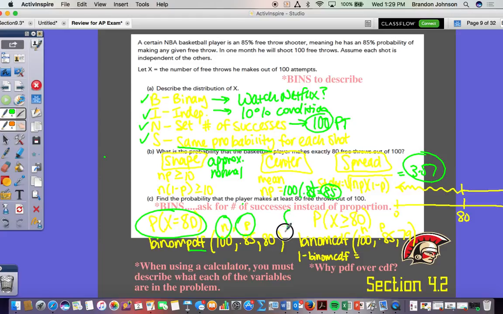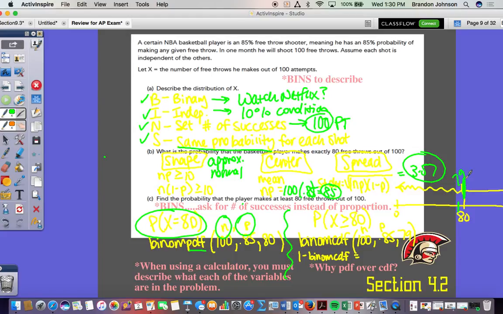Okay, this is different. Over here, this is saying what is the probability that our value will be greater than or equal to 80. But remember that when I do CDF, it's that number or anything less than that number. So if I want to find 80 and anything less than 80, I can't use 80. I've got to use 79. And then once I find the area to the left, because that's what we use with CDF, I take 1 minus that to find the value.